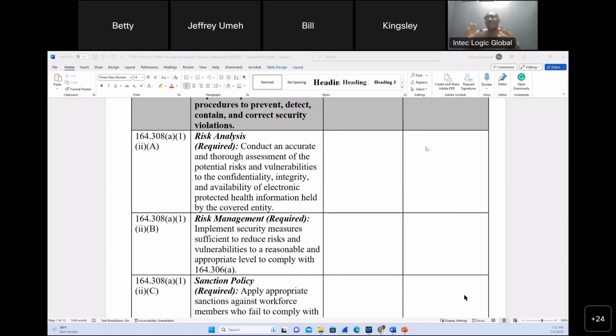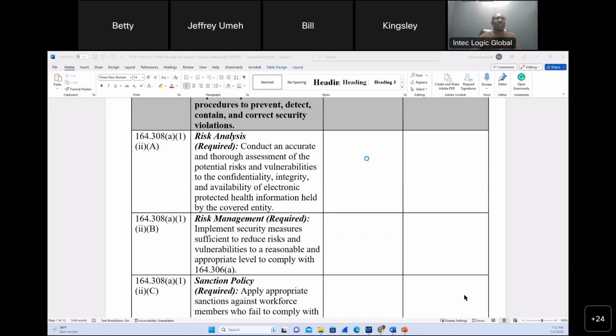So you are performing a security assessment on a covered entity, and HIPAA requires that they should conduct a thorough risk assessment, right, of potential risks and vulnerabilities that identify the CIA of PHI, right, that can have any impact on PHI. So if you hear CIA, it is confidentiality, integrity, and availability.